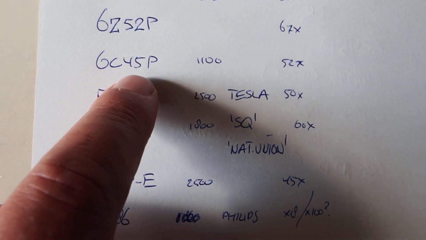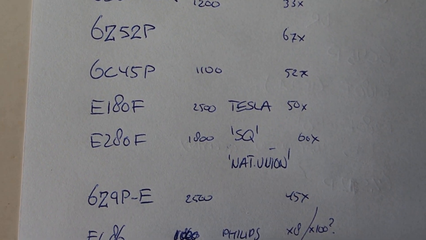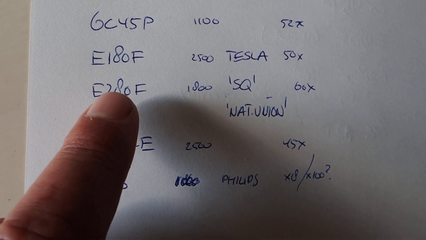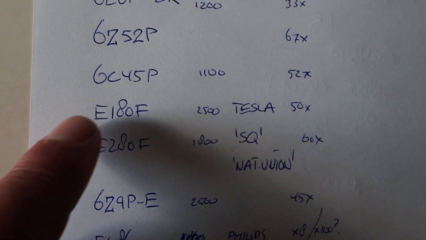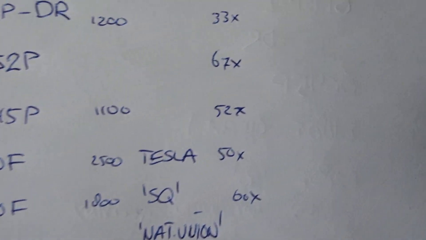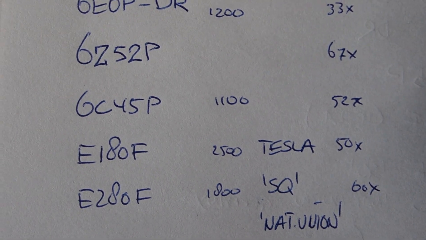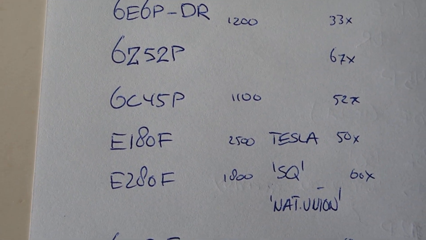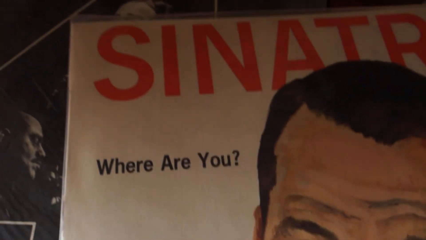Now then we get to actually what is the winner of this contest. It's the 6C45P, which was a close second with some of the others. I'll just reveal it here anyway. So this was my number two and this is probably my number three. These two were also quite closely measured, just different character. But this was the order that I tried. So the 6C45P, that is a tube with a quite low plate resistance, which is nice for the interstage. Amplification varies a lot from species to species, but should be on average 52 times, so that gives you a great gain.